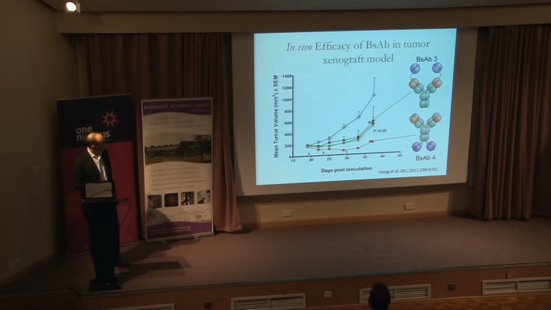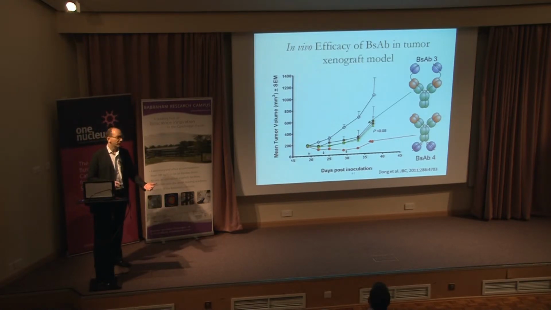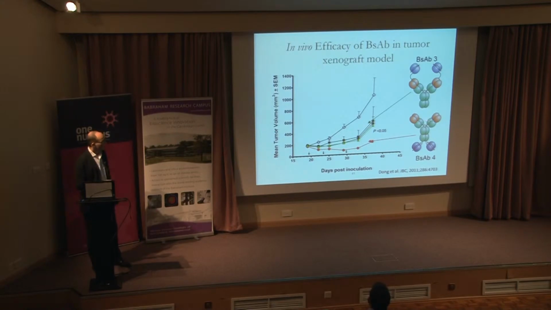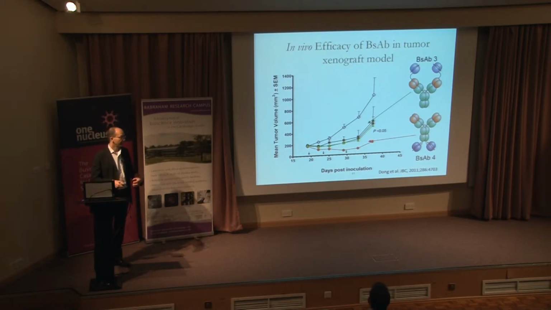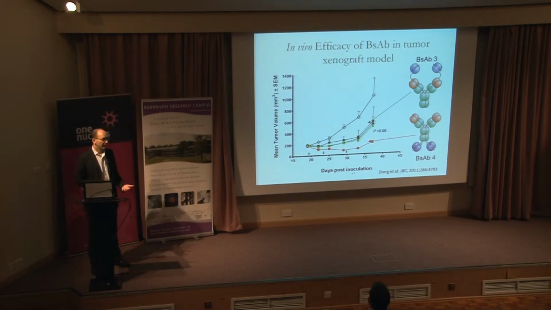You also see that if you flip the orientation around, and you can do this in multiple ways, you could, for example, switch these two or put one up here and so forth. There's multiple permutations. You see that it's not interchangeable. You don't necessarily predict your biology simply by having two good antibodies and then putting them together. There's a lot of experimentation required to establish what is the right structure of your bispecific antibody in this type of approach, and also what is the right combination. But ultimately, the aim of a bispecific is to achieve this kind of improvement in your response over the combination of the two antibodies.